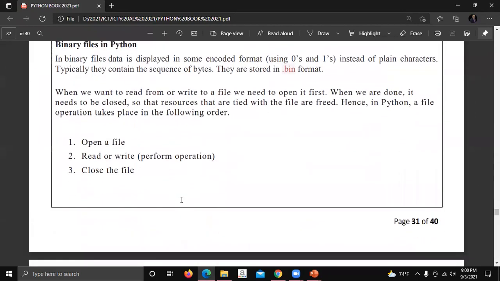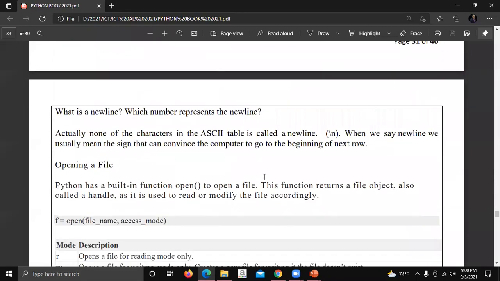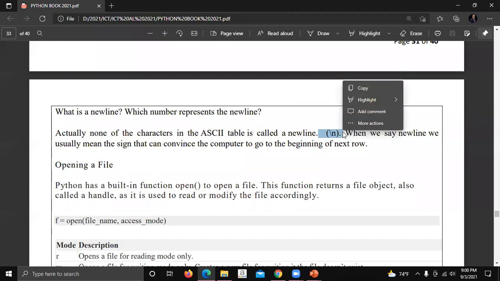So in a file, we have a special character, this one. We call this a new line character. What is the purpose of this new line character? Understanding it is very important, because most of the time when you interact with files, this is very useful.